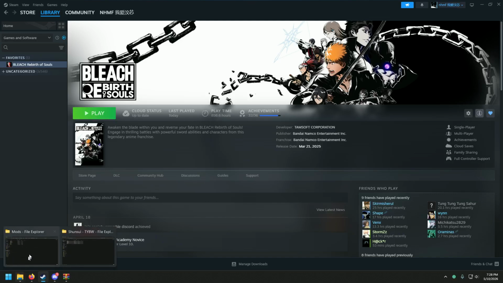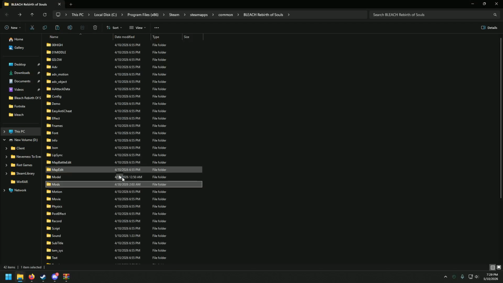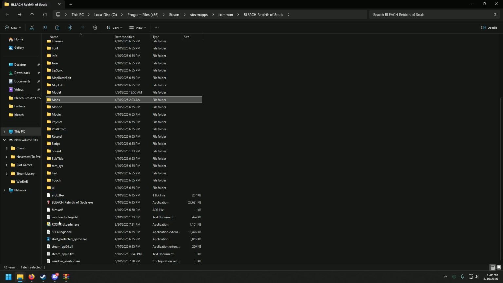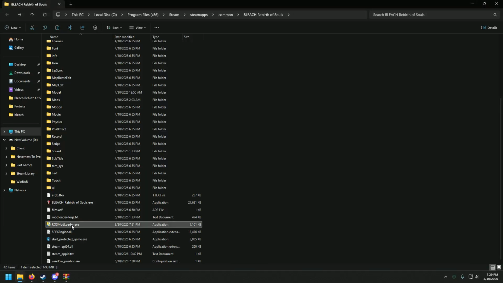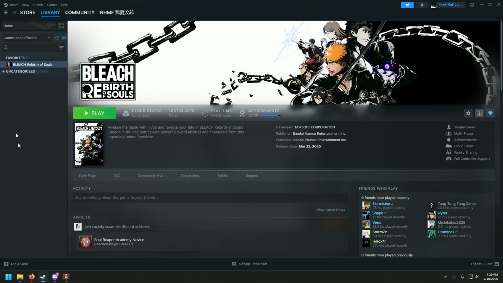And to use Modloader, you have to launch ROS from here, not Steam, not any other exe or shortcut. You need to launch the ROS Modloader exe. And if you always forget about launching this, thinking, oh, I need to go to the folder and launch this exe, I'll give you a good tip to not forget.